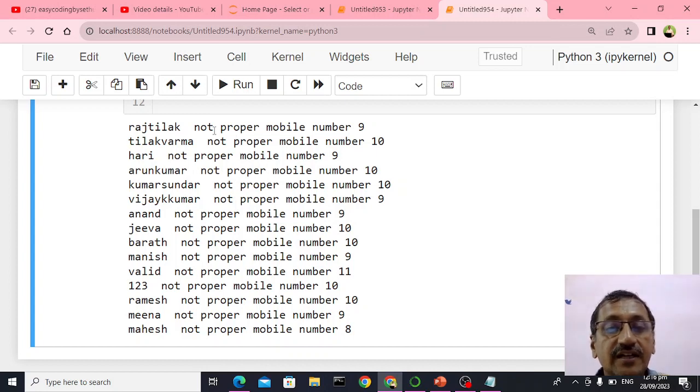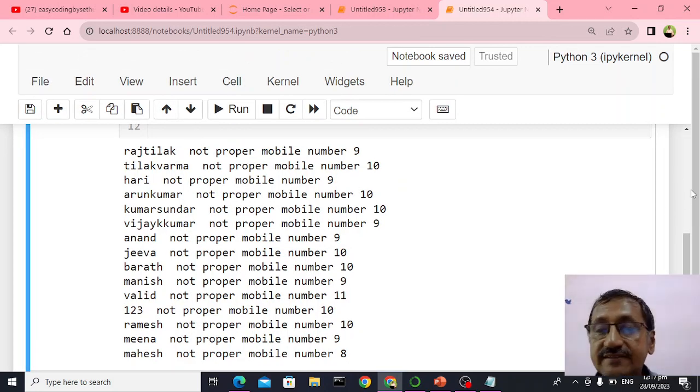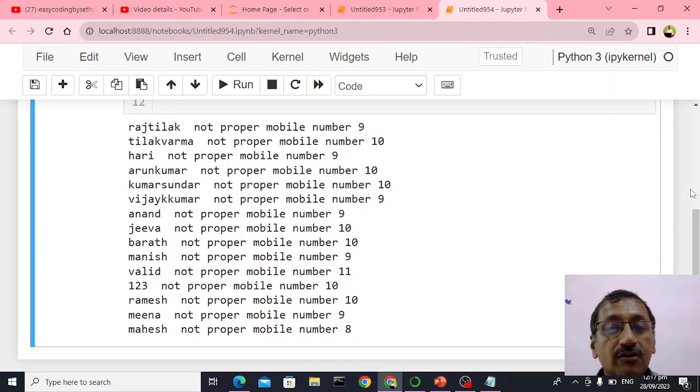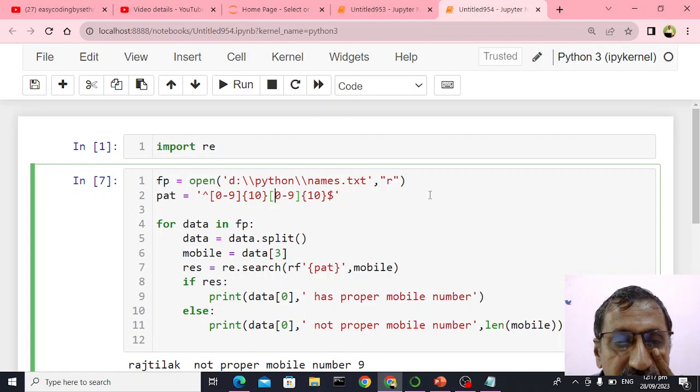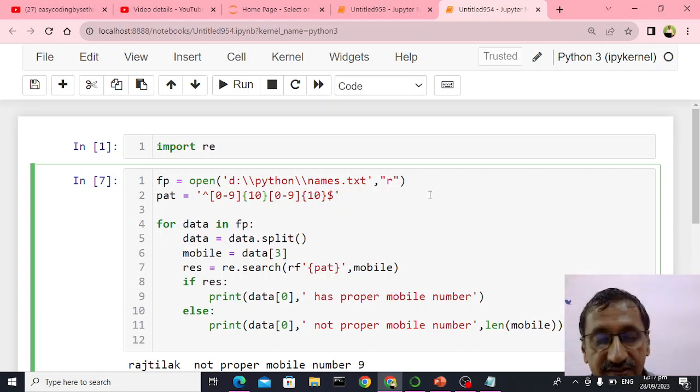Raj Tilak, not proper number. Tilak Verma, not proper mobile number. So we'll just check it. Tilak Verma, not proper mobile number, 10 digits. Okay, it should end with. So you see, it should start with 10 digits and end with 10 digits. So I think I'll just try this. One minute.